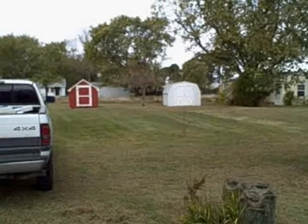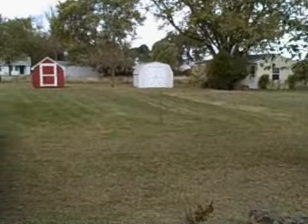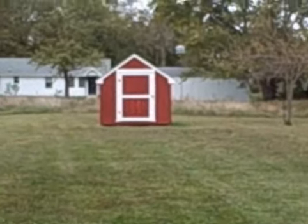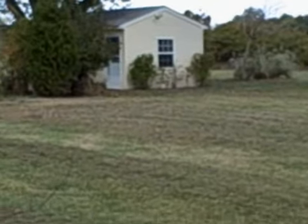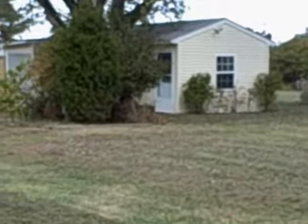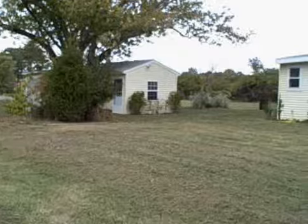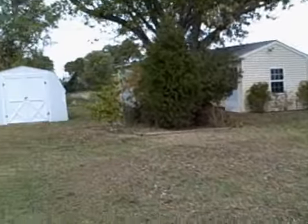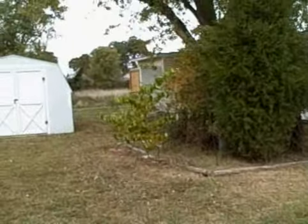This is a corner lot — it is large. Let me walk you through it. We've got two small storage buildings on the outside: a 10 by 12 and an 8 by 12. But then check out this wonderful shop. It's got siding, new windows, a new roof, a concrete floor, and electric. Very handsomely done. I'm going to scurry around the building and show you the rest of the land that goes with this property.